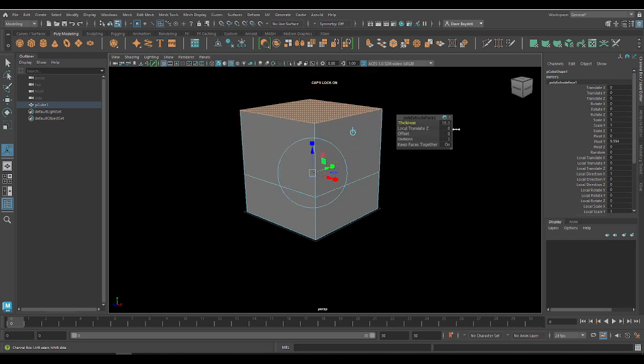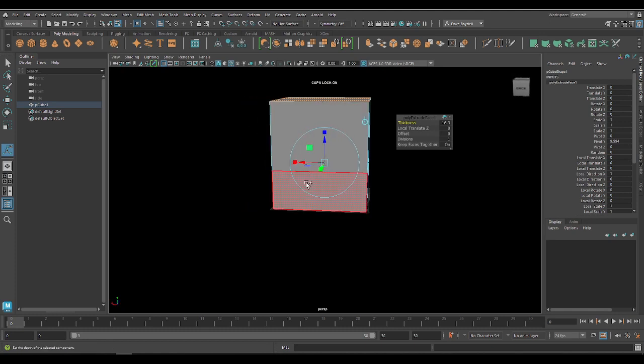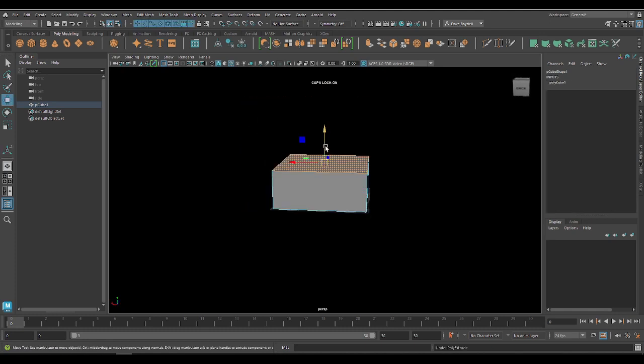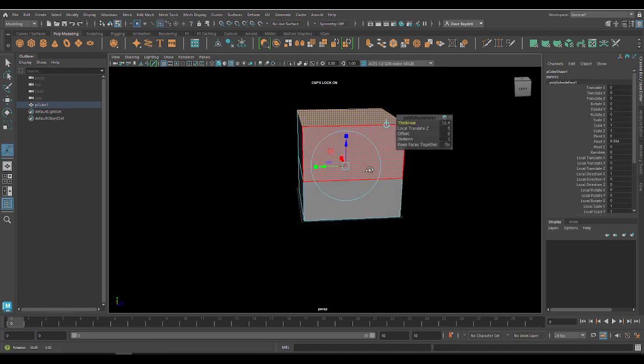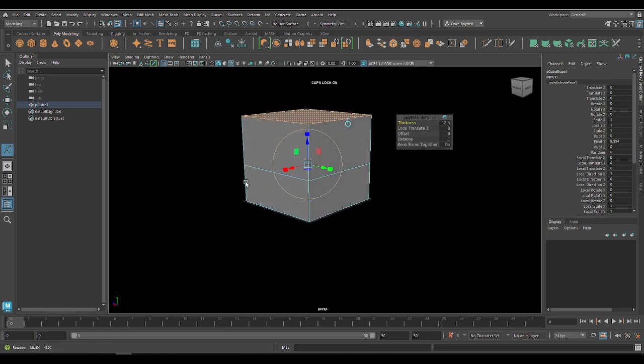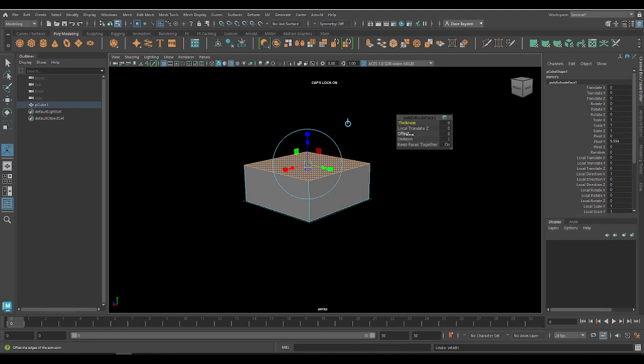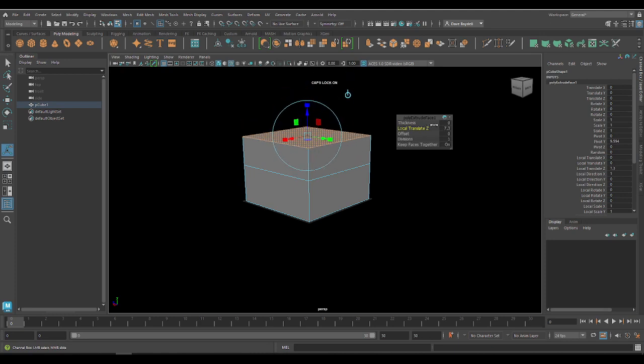Not necessarily what I want it to do, but it's cool. And you can actually see geometrically what it's doing. Instead of me just moving this surface up like this, what's actually happening is it's creating new geometry. It's got an edge. So now I've created an edge going around there, and it's made new geometry at the top. That's not what I want it to do. I want to bring that in. So what about local offset Z? What does that do? Technically it does the same thing.